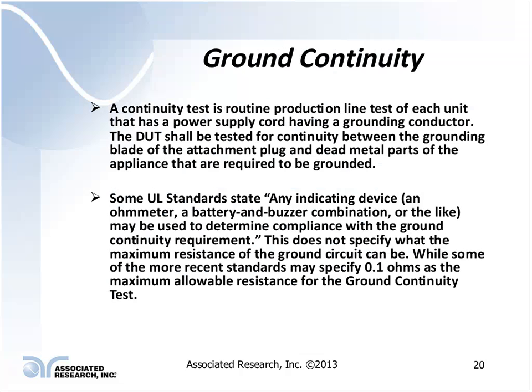Anyway, continuity is a routine test that is done on each and every product. We test, according to the standards, the ground circuit between the blade of the attachment plug to any exposed dead metal. Some standards say any indicating device can be used, battery buzzer combination or the like. The problem with that is most of these little pin light batteries can pass at 8 ohms or so. That is not a good ground.